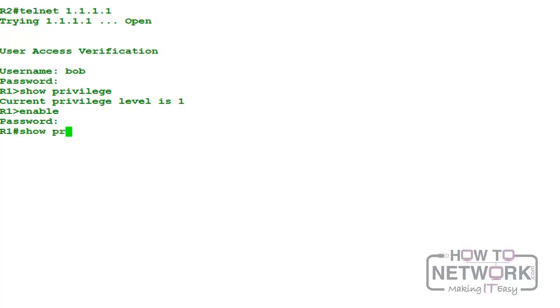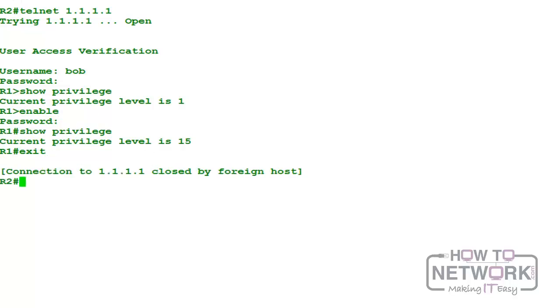Now if we do the show privilege command again, notice now that we are placed on privilege level of 15. This tells you that this is the first way to get into the privilege exec mode. To gain access to the privilege exec mode, you can do so by typing the enable password or the enable secret, whichever one is configured. Now I'm just going to exit out of this and we'll go back to R1 and do some configs.